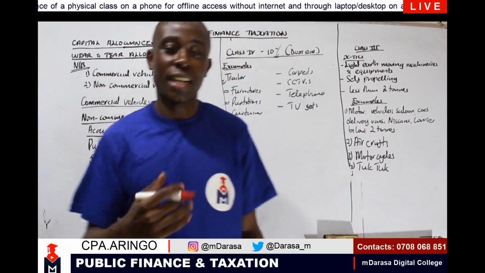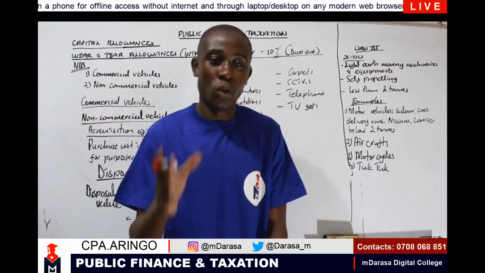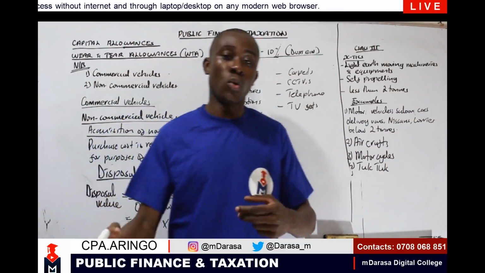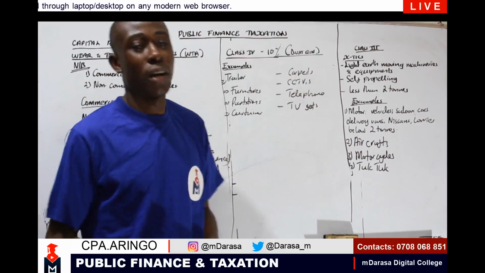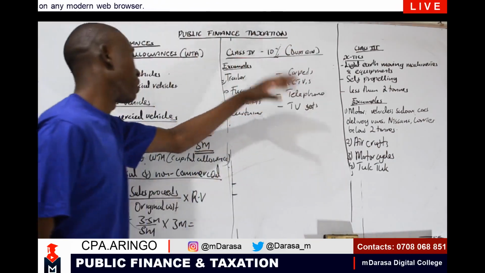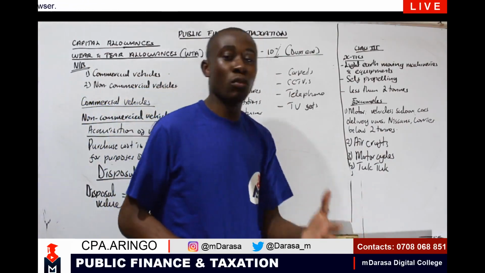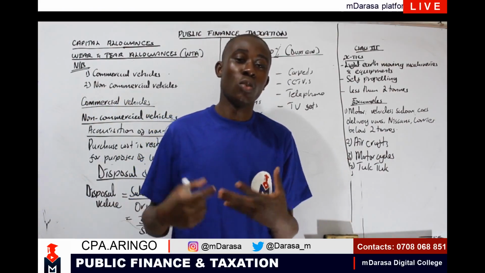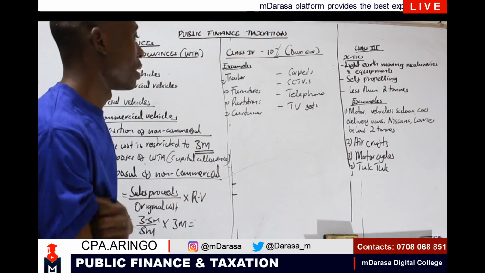And the beauty part of it is that if you go on the MDarasa app, just below this video, for those of course who are watching us via the app, you'll find that we have the notes clearly provided there, and we have all the lists of class 4 items. The list is very long. We just mentioned a few. So you can go through the notes. We have a lot of examples in relation to that.